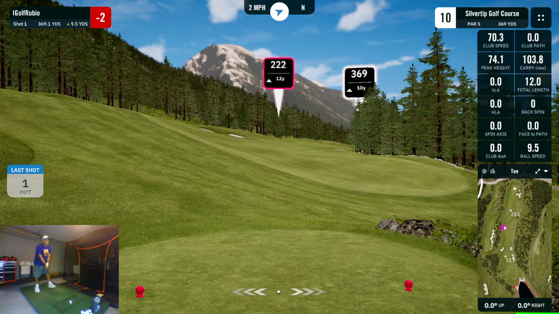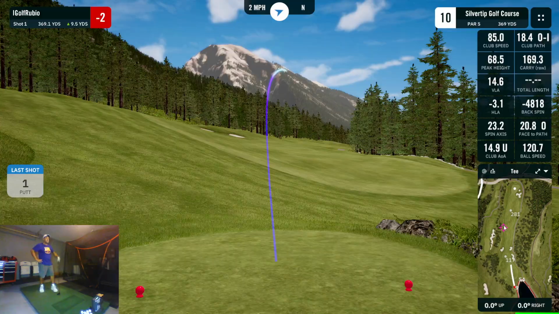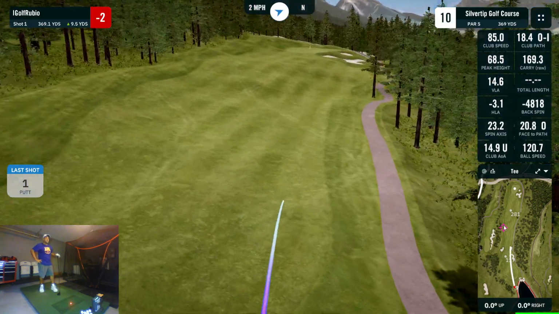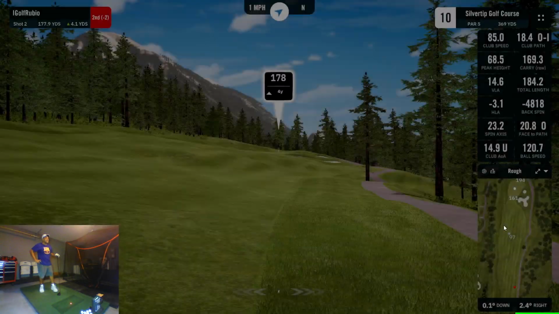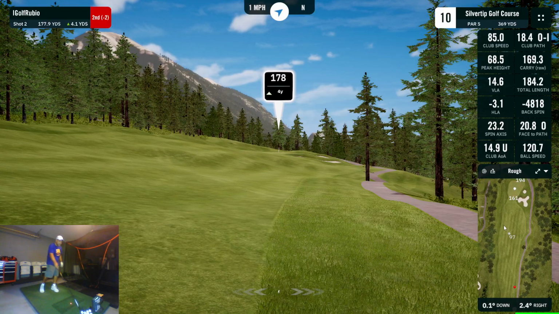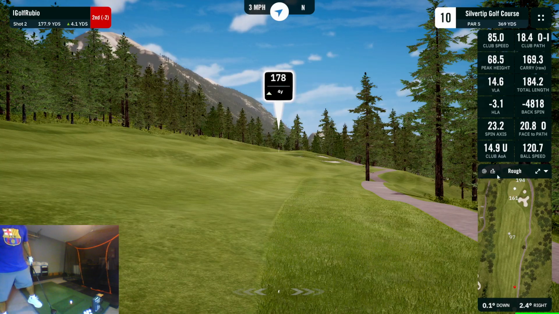222. That's our target. We want to aim towards that tree line, bring it back. Good contact. That's our focus. That was good contact. Here's the cut. Stay in the fairway. You'll be okay. And just a light rough. That makes a difference though, hitting out of that rough, because you do got to take that into account. Okay. 178 uphill. Let's see what it looks like right here.